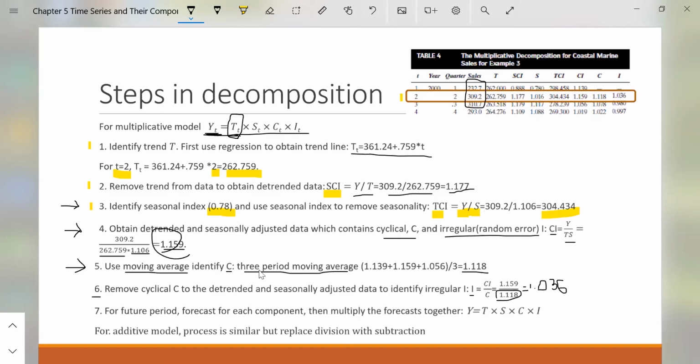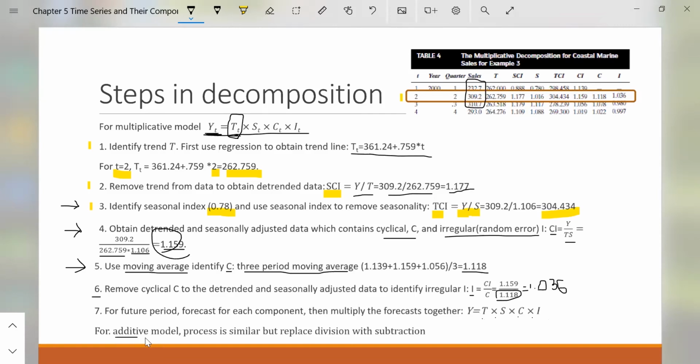Then we calculate the cyclical component together with the irregular and multiply each component together. We will get the forecast for any period in the future, as well as for the periods included in the data. All right. So that's an example with the multiplicative model.